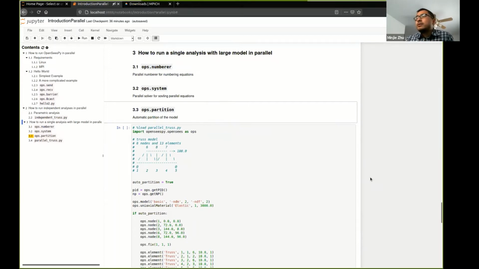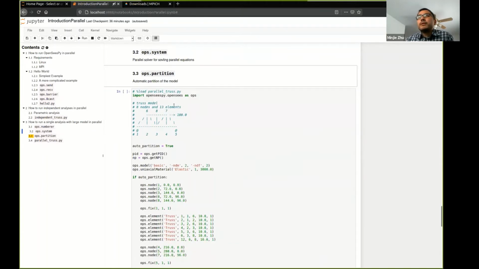In this example, the model is large, but I just want to use it for demonstration. This is a truss model. We have 8 nodes and 13 elements. We have nodes 1 through 5 at the bottom, 6, 7, 8 at the top, and a horizontal load.